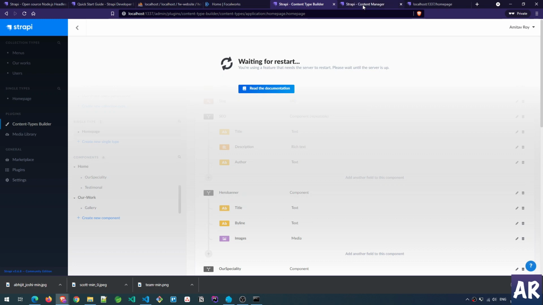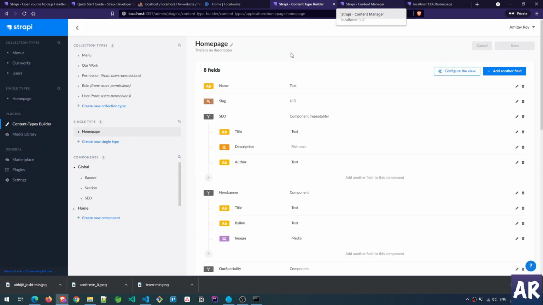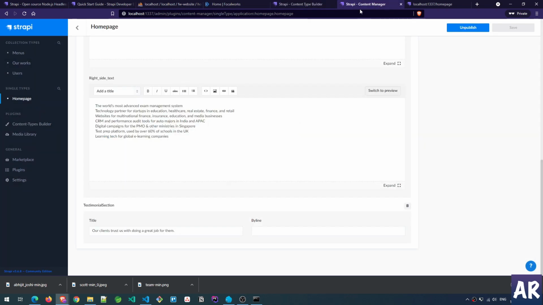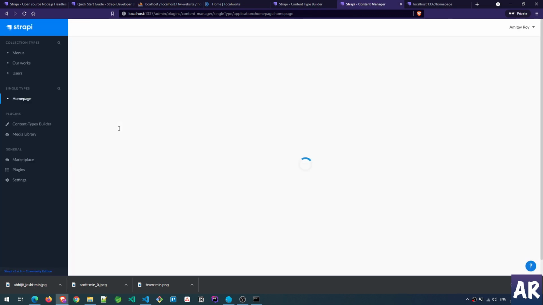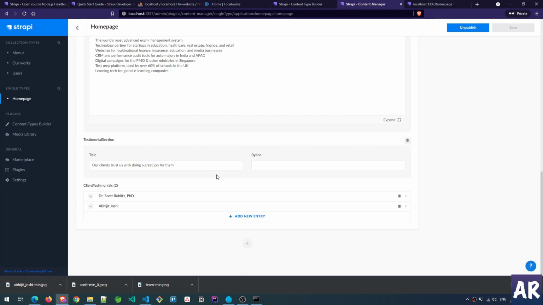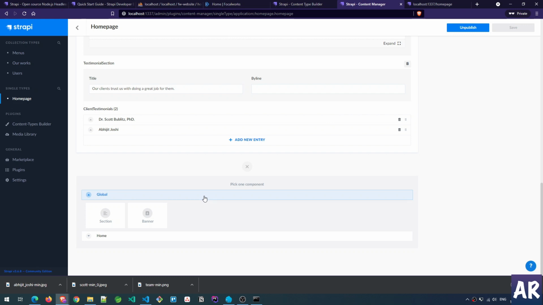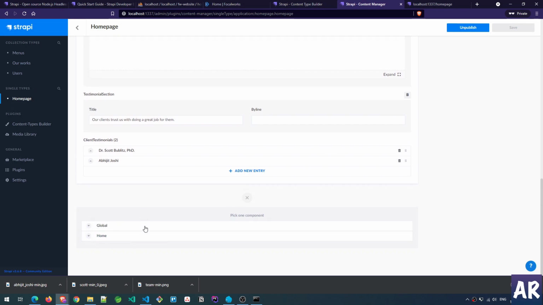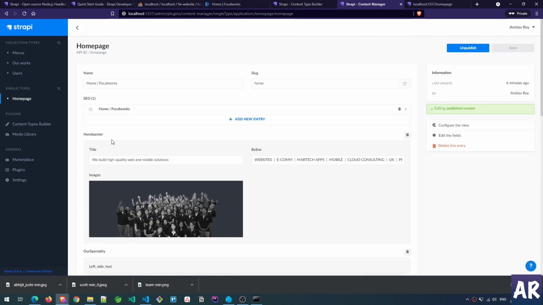I know it might seem a little confusing, but please bear with me and I will explain exactly what I mean. So now you can see we have add dynamic sections, and in here it is asking me which one I want. So let's just say after SEO we have the hero banner.